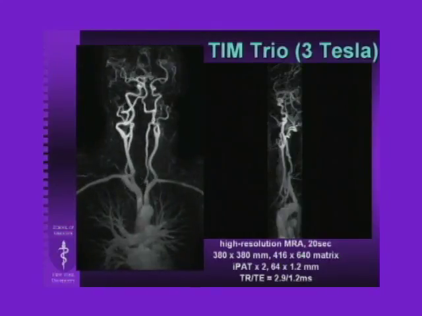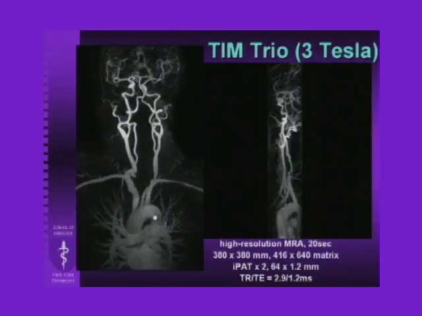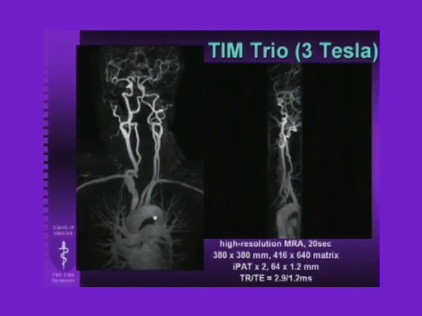Now, one of the nice things, actually, about moving to 3T is the quality of the MRAs. Because the T1 contrast is inherently better at 3T, you get this really bright and good quality image. And actually, you can see here that you can see distal vessels much better than we can at 1.5. I'm not saying that this is the only reason to do things on a 3 Tesla, but it does certainly have the advantage.